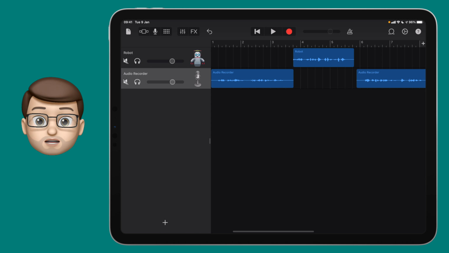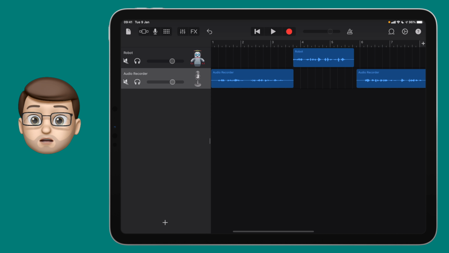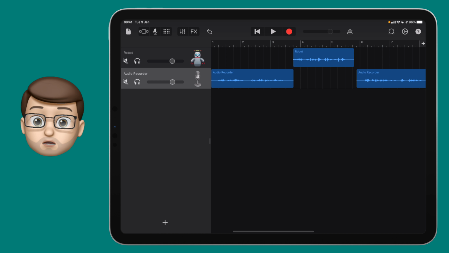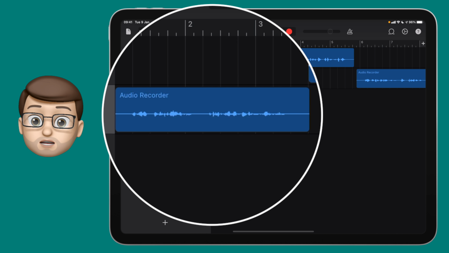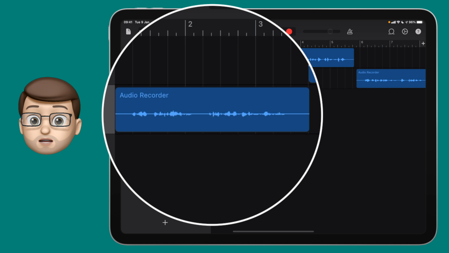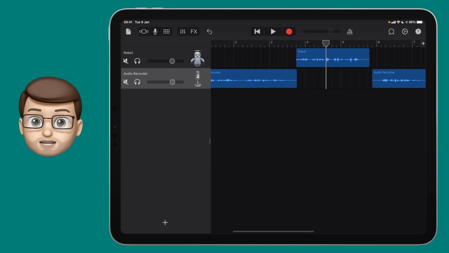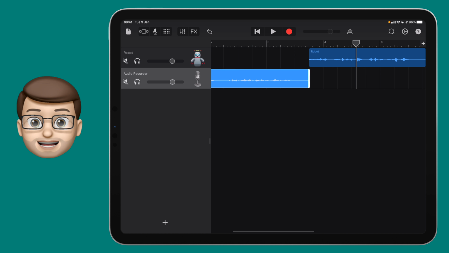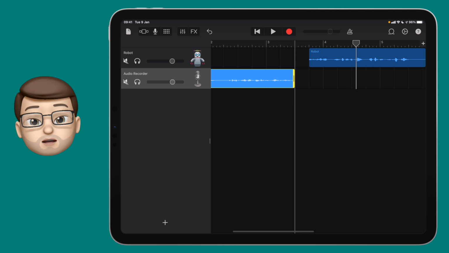In this step, we're going to do 2 things to make our podcast sound even better. Firstly, we're going to get rid of any awkward silences between the 2 characters by cropping out some of that empty space. So tap onto the first piece of recording you've made, and you'll notice that waveform in the middle. That's your voice. At the beginning and the end, there might be periods where that line is a straight line, which means it's silent. If that's the case, when you've tapped on the clip, you can drag in from the right or left to shorten the clip slightly.